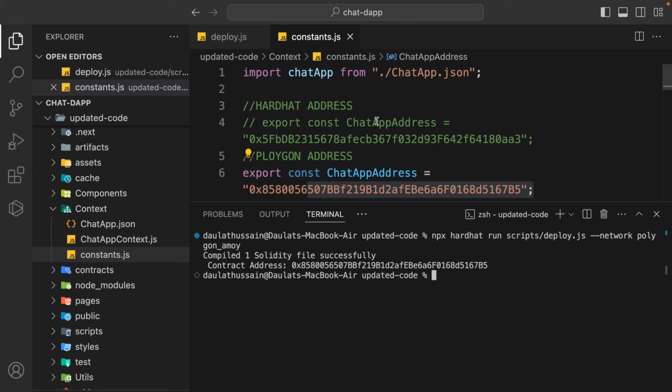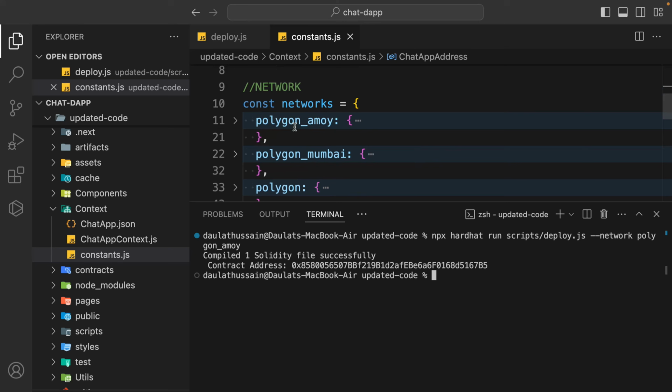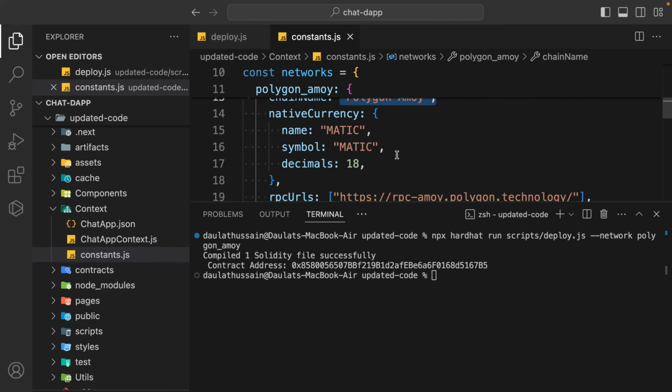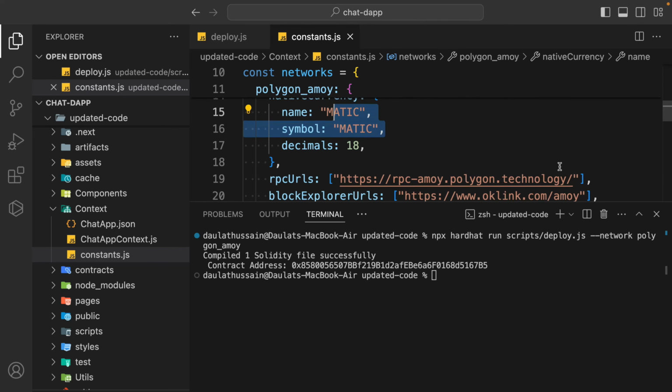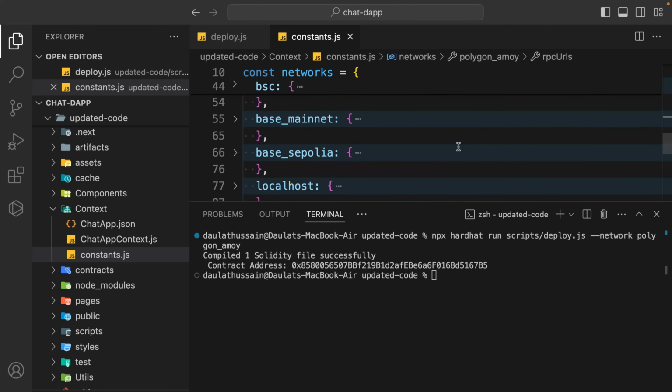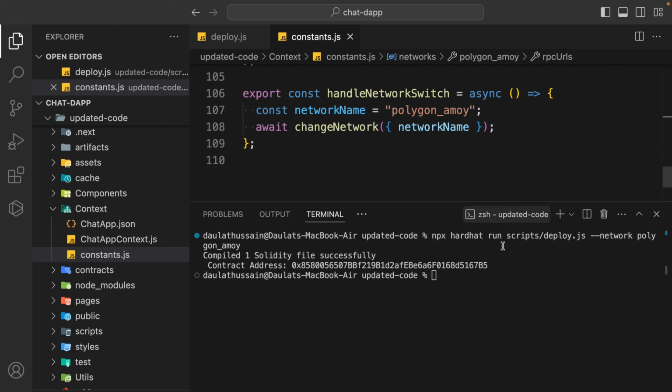We have already done the configuration for the network, so this time we're going to interact with this network, and if you open this, you will see we have provided the chain ID. This is the name, which is going to reflect Matic, and the symbol and decimals. This is the RPC URL we are using for connecting with the Polygon blockchain test network. So once you're done with that, simply make sure you have provided this Polygon Mumbai, and now you are ready to test that.